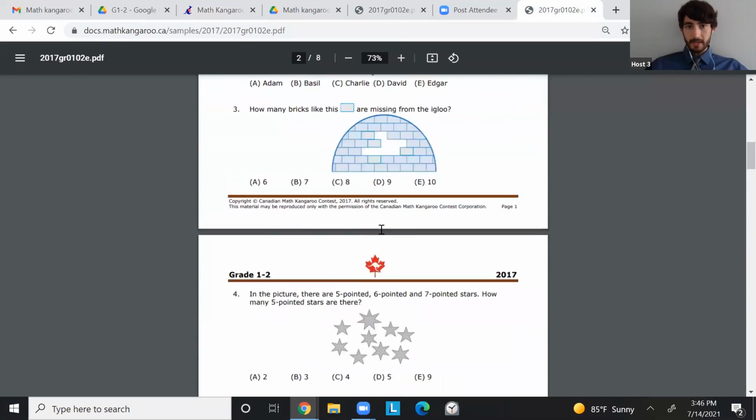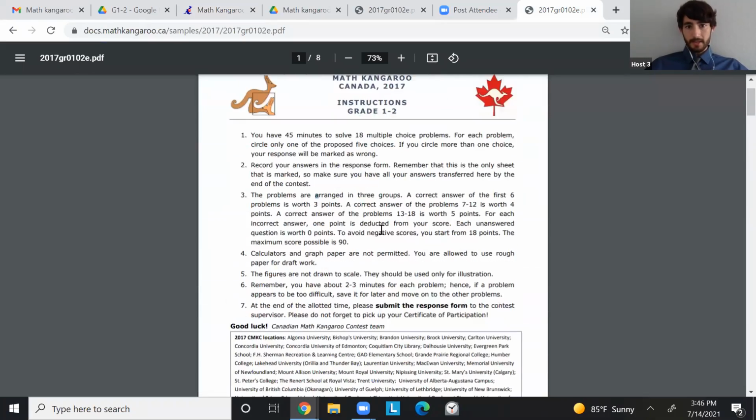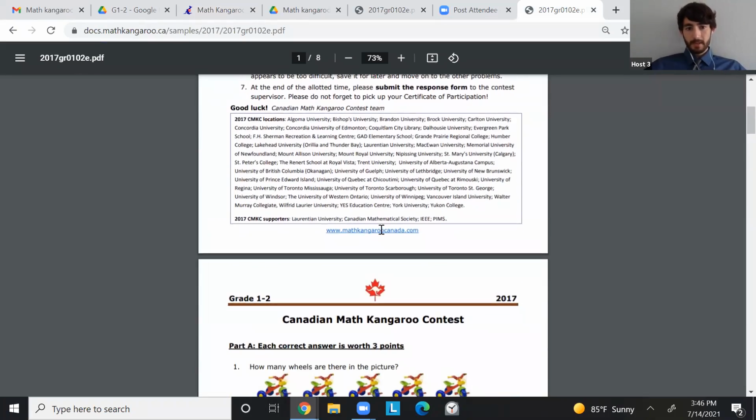You might have different strategies, different ways of teaching. And then I would just kind of go down the years. I have two classes where we've actually gone through all of the years. So I have a grades 1 and 2 Math Kangaroo class. Since we've done all the grades 1 to 2 exams, I'll kind of alternate. One class will be a grades 1 to 2 exam. The other class will be 3 and 4, but more focused on the 3 and 4 point questions. Then when we go back to grades 1 and 2, we'll focus more on the 5 point questions. So that's just me. You might have a different strategy as well.